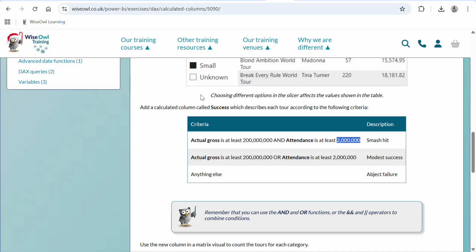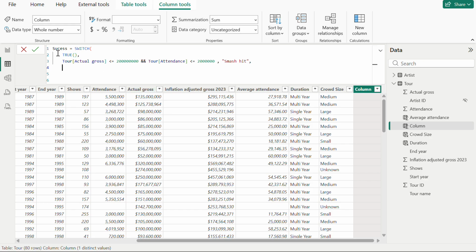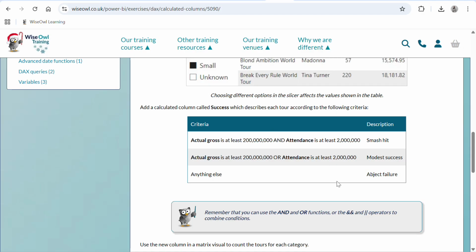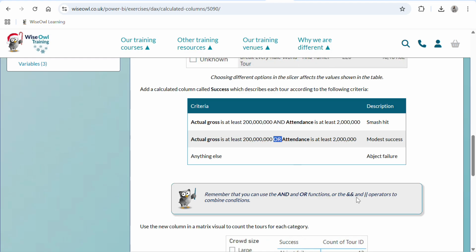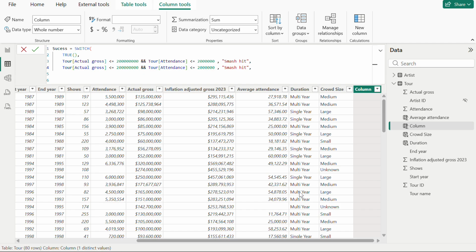Okay, and then the other situation is actual gross is at least this. I will take the same and copy paste it here. The difference is that here we were using and, and now we are using or. So I will be using or. For or we can use this type of operator or we can use this.